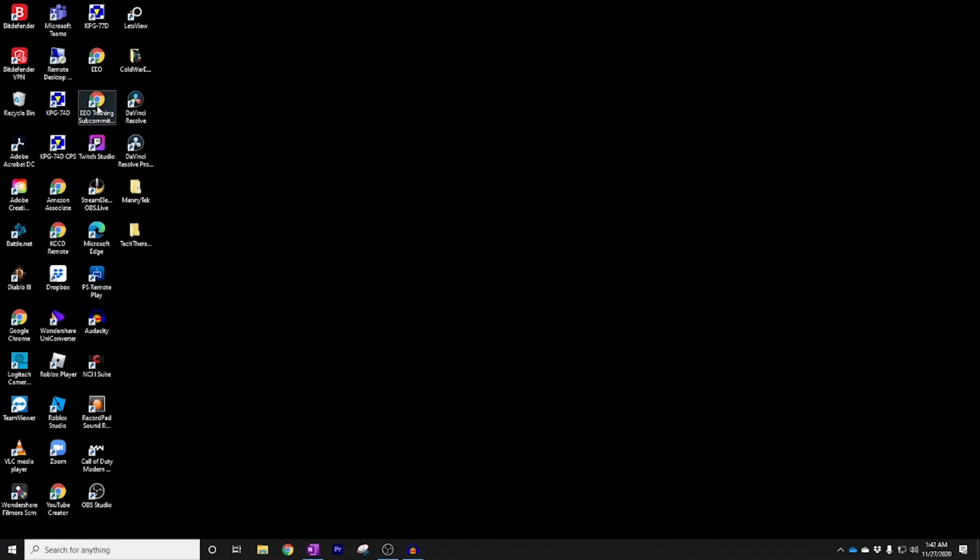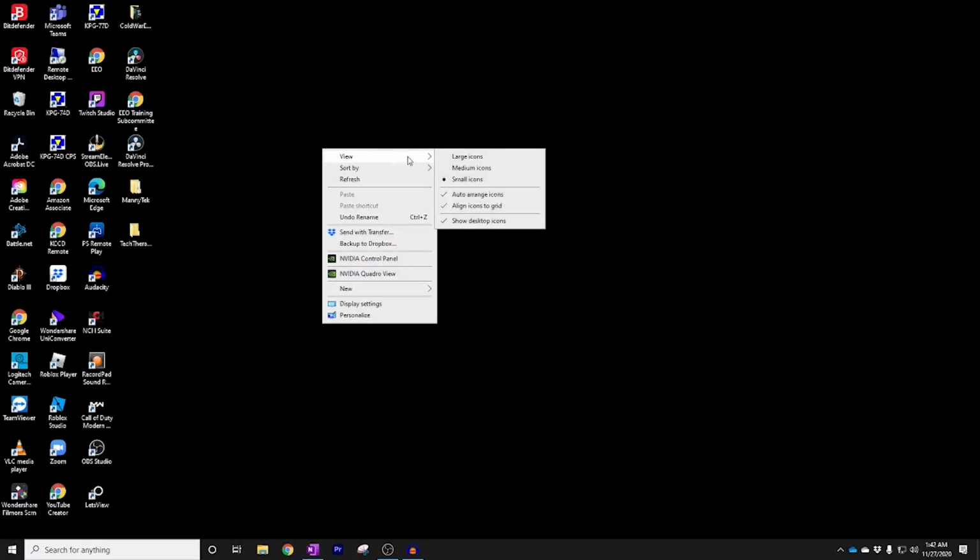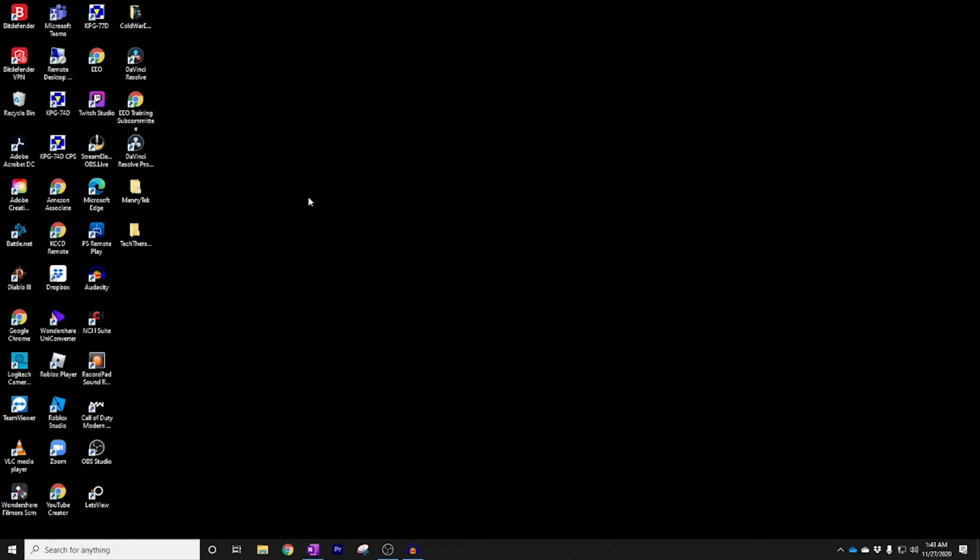Another thing too, you guys can arrange them. Sometimes people tend to put icons anywhere, and they automatically get put in the order they are set up. But now we want to move them and put them our own way. Everybody has their own way to put the icons on the desktop. If you uncheck auto arrange icons, now you can actually get the folders and move them anywhere you want.